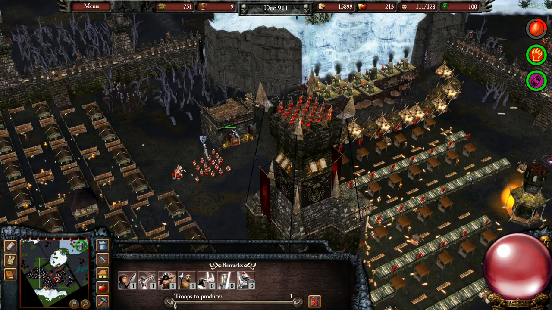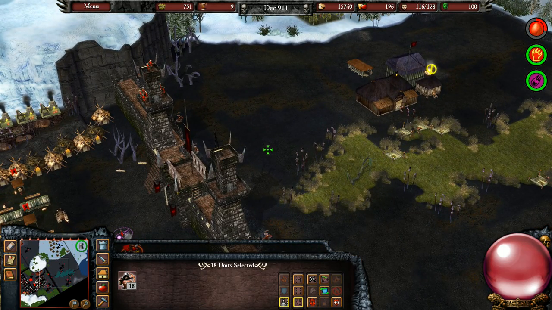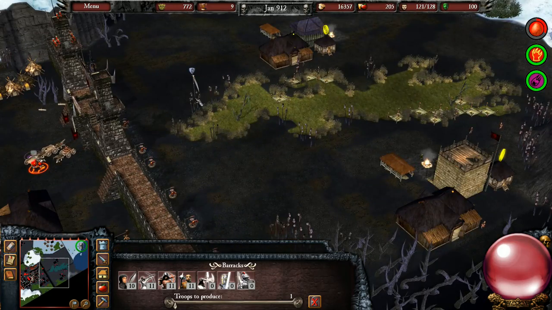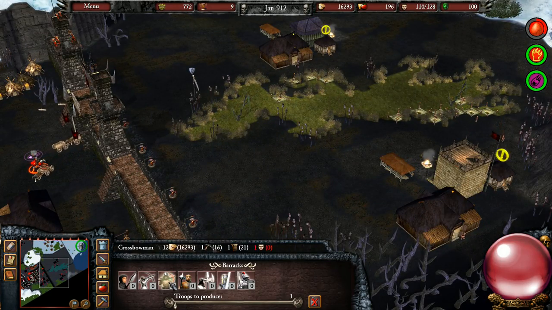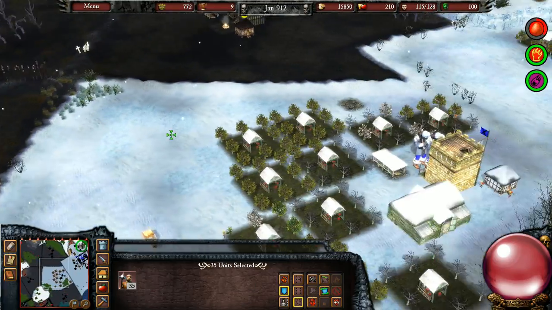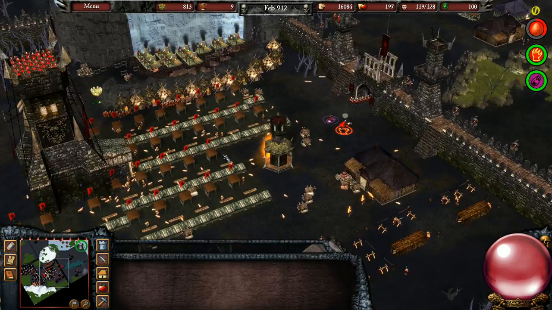A message from Siegfried. As our estates grow, so does our power. Hell's teeth! Leave my estates alone! Crossbowmen are very good against giants, guys. Macemen don't do bad either.